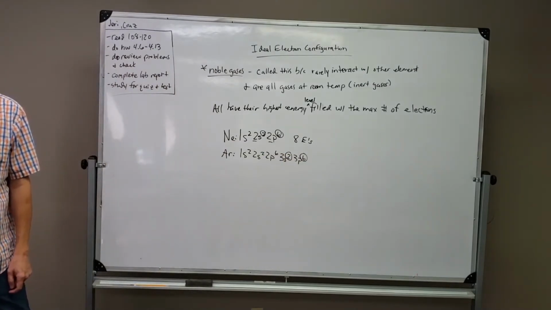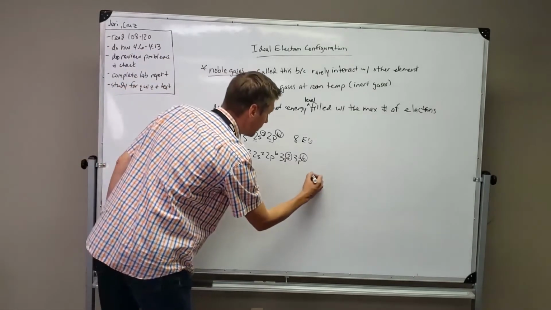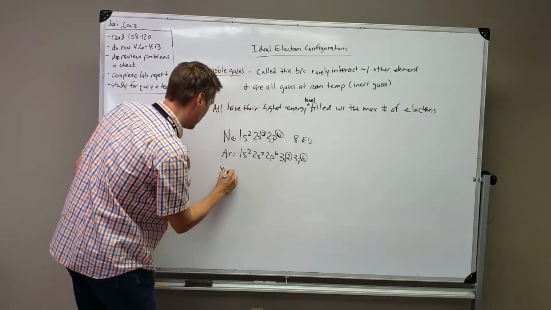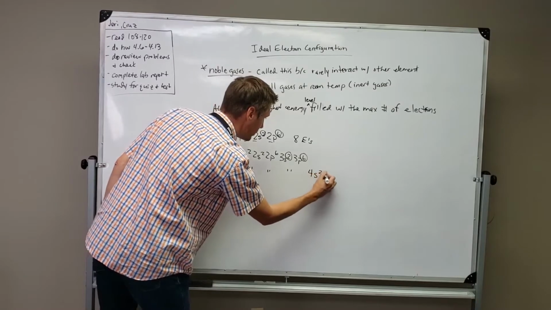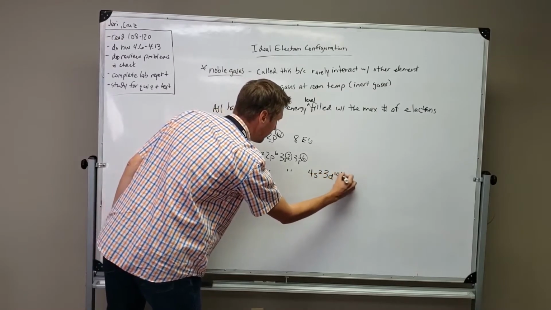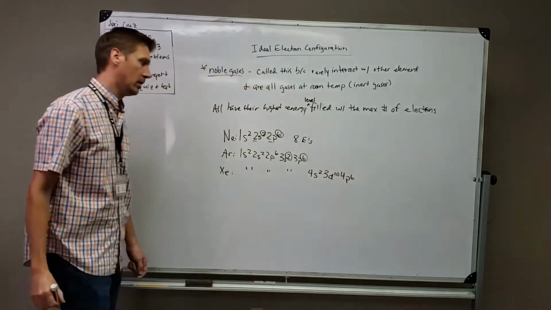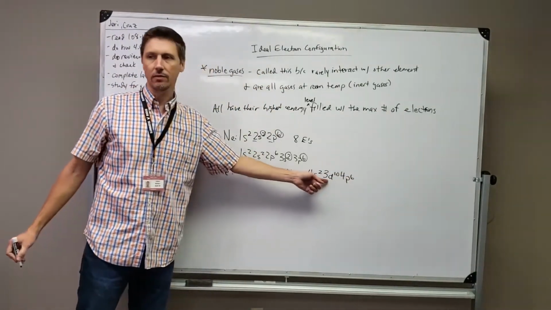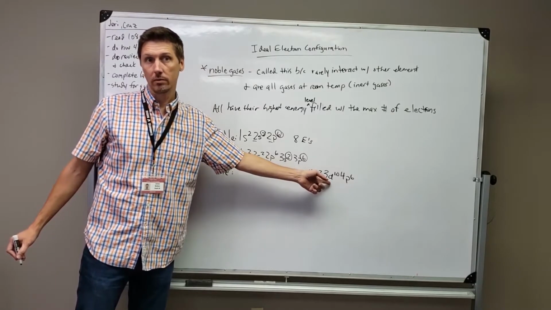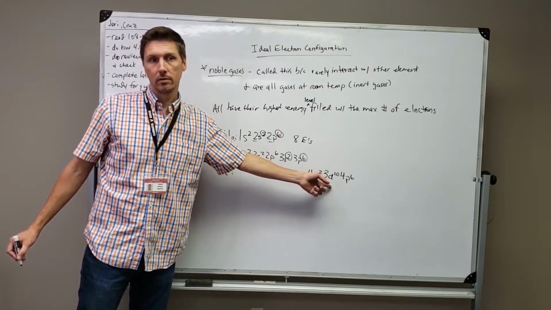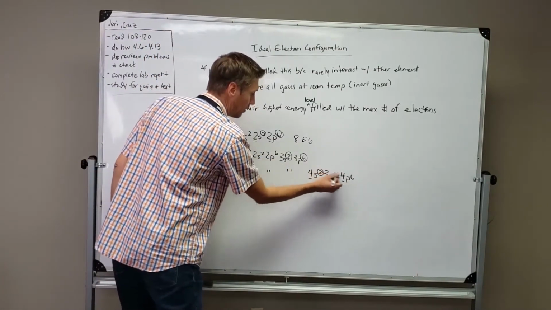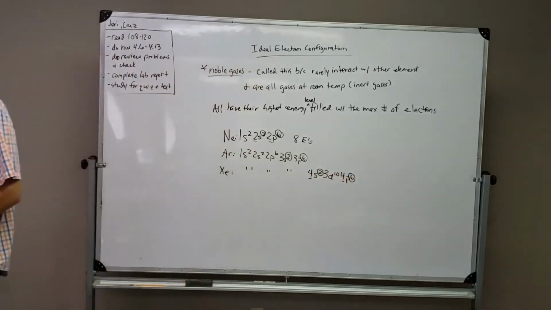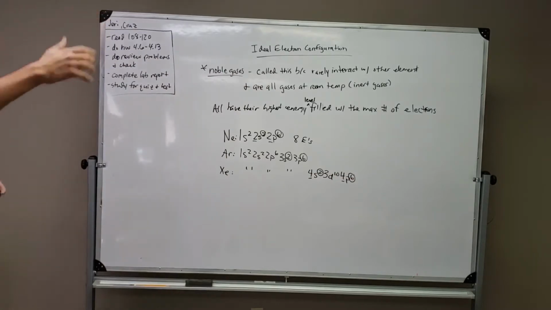Xenon looks all the same up until here, where you hit 4. So xenon looks like this. Ditto, right? All of that. And when you get here, you've got 4s2, 3d10, 4p6. So even though there's this 3d10 in here, what energy level is the 3d orbital? 3, right? It's the third energy level. So the highest energy level is 4, and in its highest energy level, it again has 8 electrons, right? And so all of these noble gases have this highest energy level filled.